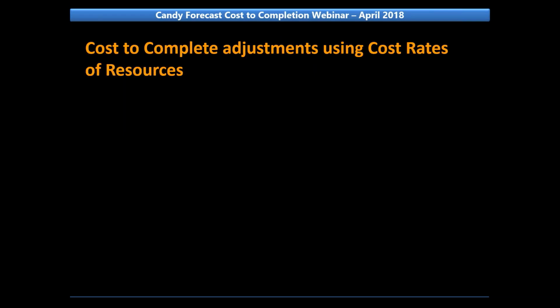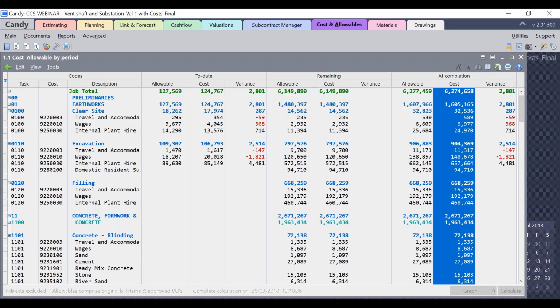So let's go to the first point, which is cost to complete adjustment using cost rate of resources. It is very much practical that during a project, the price of resources will change. To analyze the effect of these resource price changes on the cost to completion, the resource cost rate function can be used.